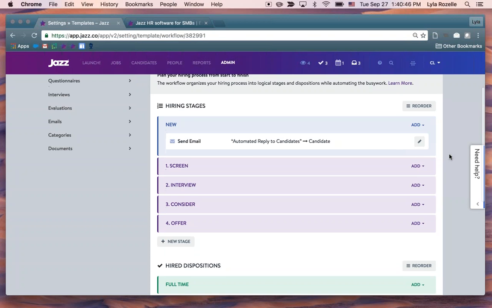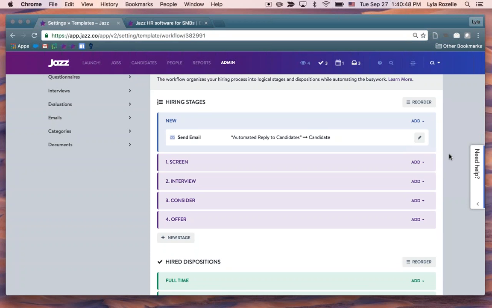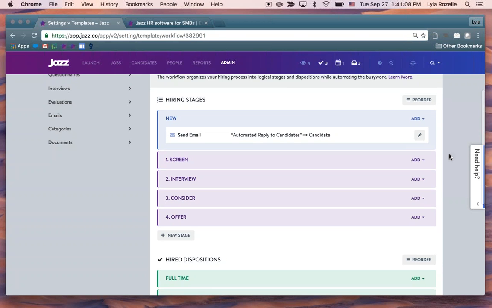You can also automate some of the information that might be coming through as soon as a candidate applies. So if you want to get a task or you want to get an email notification, you can set that up on a workflow basis. So just something to keep in mind as you're setting up your stages and thinking about what you want to happen as soon as a candidate applies into the system.